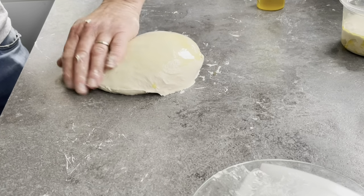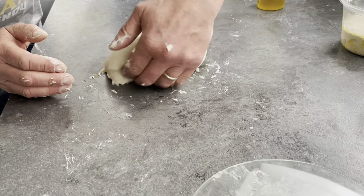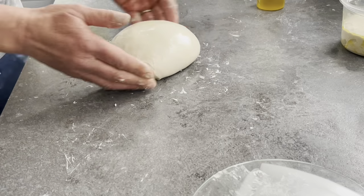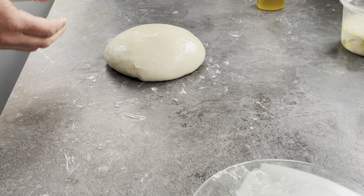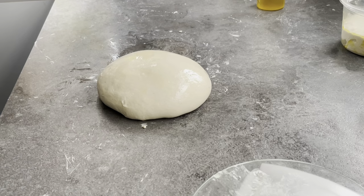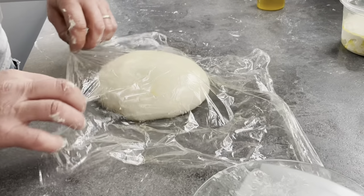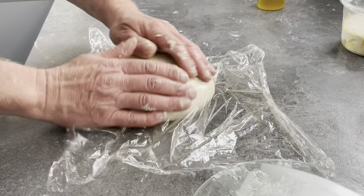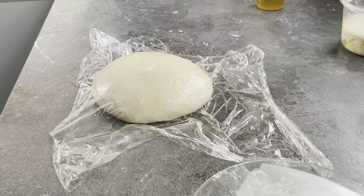Bit of olive oil. Helps to stop it sticking to the plastic wrap. Look at that, it's a beautiful ball. Beautiful. That's nice. Let's get the plastic wrap from before. One of the things about resting periods, it gives me time to clean up and wash all my equipment. Beautiful, love it. Okay, let's let that rest for 15 to 30 minutes. We'll see you when we get back.